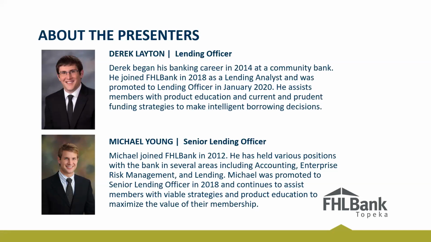And just a quick slide here about Michael and myself. I joined the banking industry in 2014 at a local community bank here in Topeka, Kansas. Then I joined Federal Home Loan Bank in 2018 as a lending analyst, and in January of 2020, I was promoted to lending officer. My role right now is to assist our members in product education, as well as educating them in the current and prudent funding strategies that we have been seeing throughout our district.